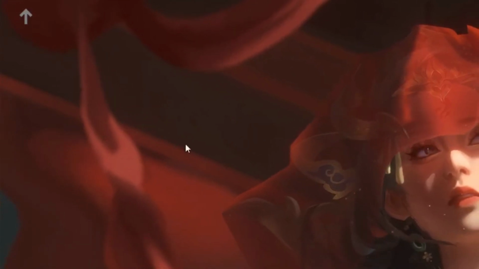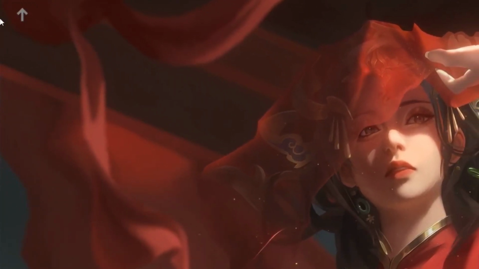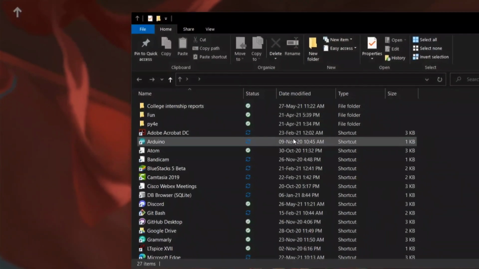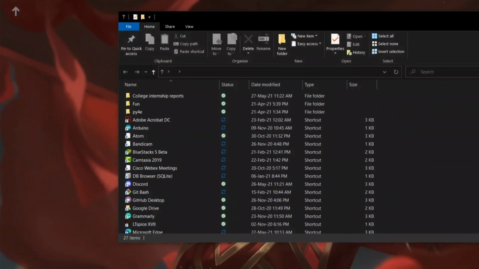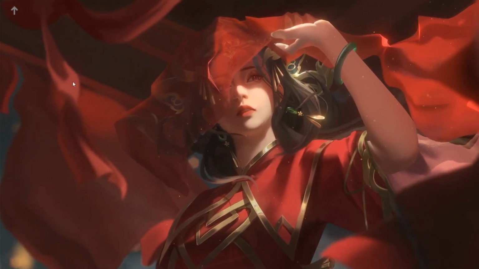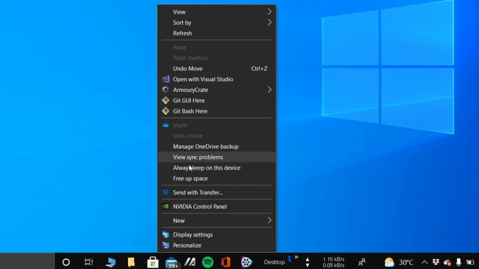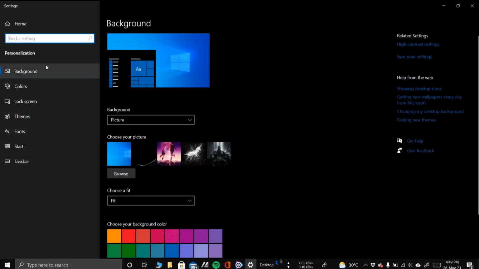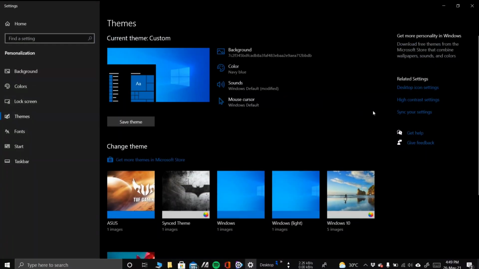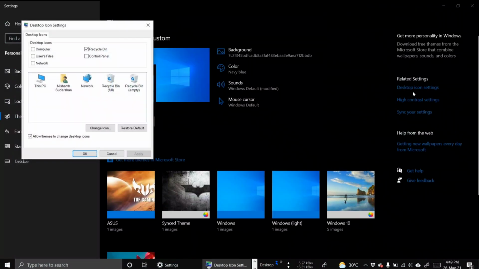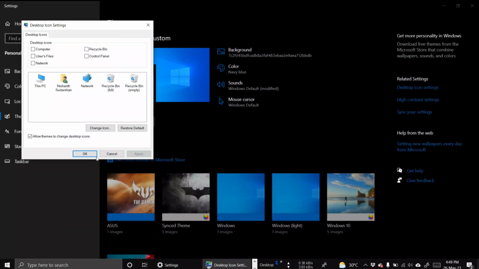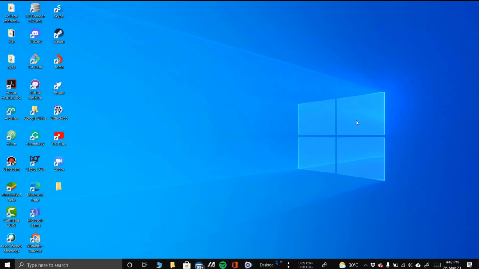So if you guys had observed carefully, you could have seen this arrow mark at the top left corner of my screen, which is nothing but a folder having all the important documents which I have to access regularly. So method 2 would be to move all your icons and documents into a folder and conceal it. To do this, right click and go to personalize. Then click on themes and then select desktop icon settings. And then untick recycle bin and any other desktop icons if they are ticked over there. So that should get rid of all the default icons on the desktop.